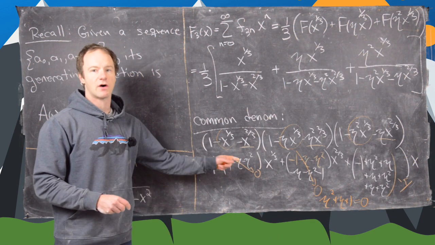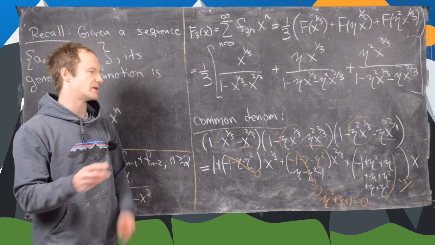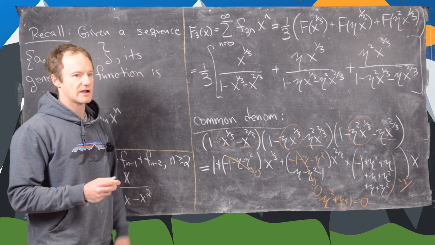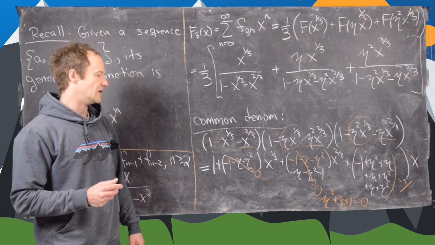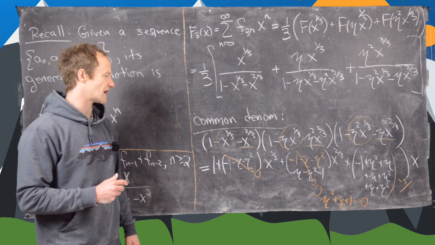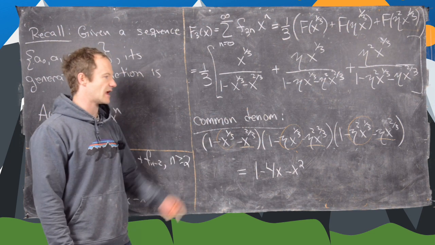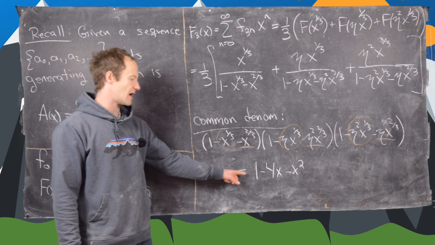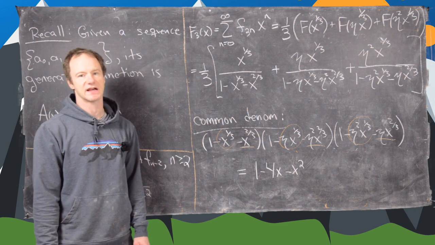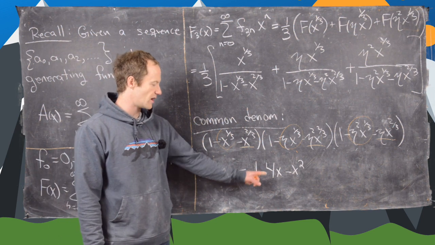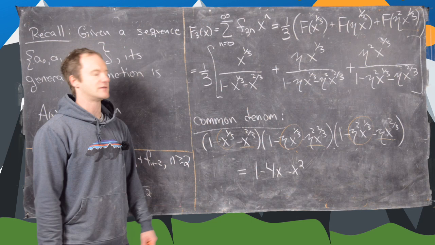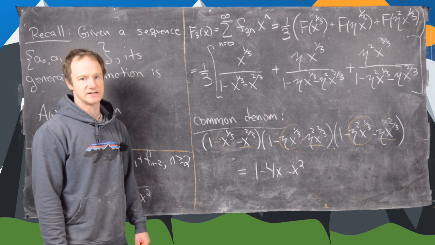Okay, good. So I'm not going to do the rest of the calculation, but it really just involves foiling everything out super carefully and noticing these kind of things with these roots. I'll just skip to the end. Okay, so skipping to the end, we have the product of all of these denominators is 1 minus 4x minus x squared. So we notice this 1 and this -4, and I'll leave it to you to fill in all of the rest of the details.